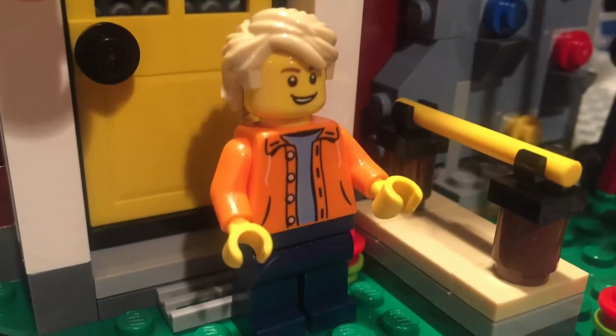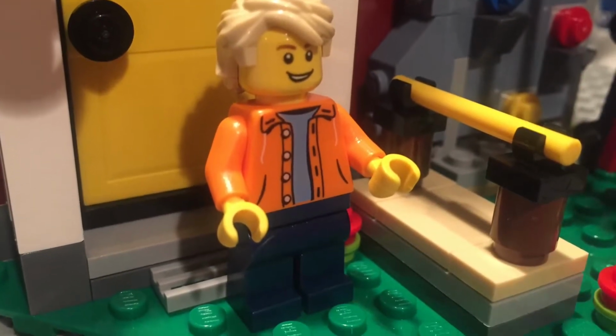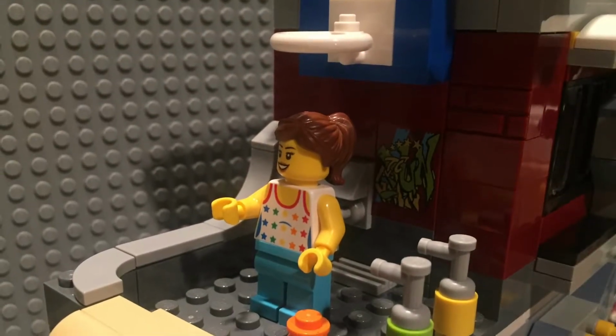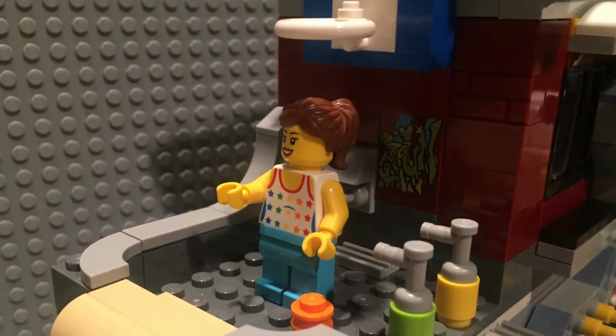It comes with two different minifigures, one a skater boy wearing an orange jacket, which has a really nice printing, and a skater girl who also has a very good torso printing.